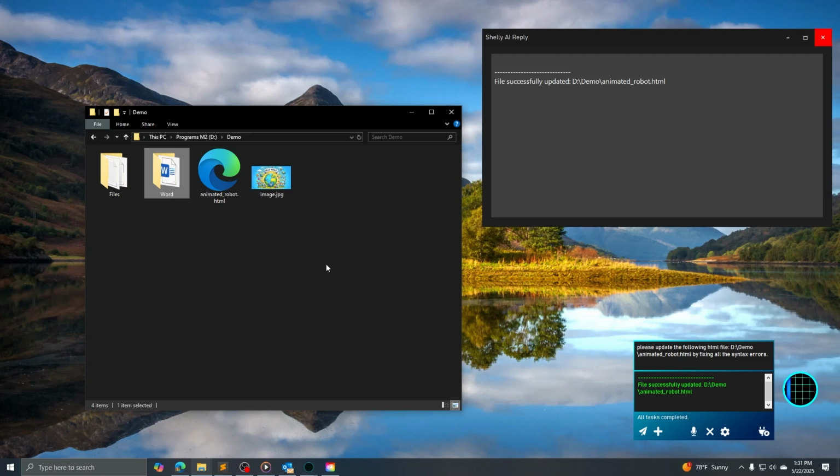So it can fix code and also regenerate text based on what's inside a given file. Of course, you can do this with multiple files, so it's not just for one. You can use one prompt to fix errors in 5 or 6 or 7 files. Okay, that's the update one. What else do we have here?